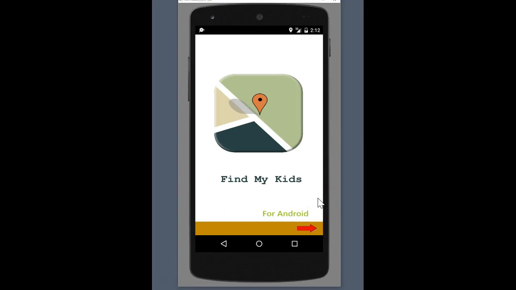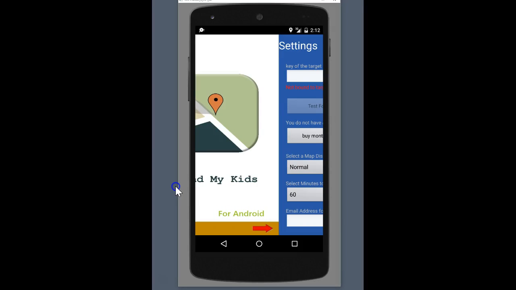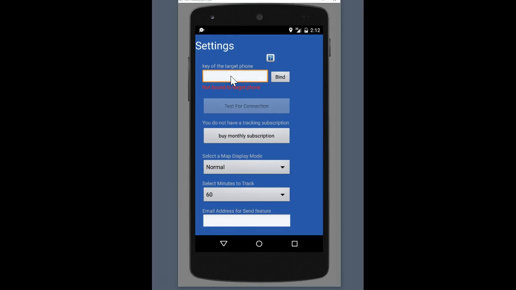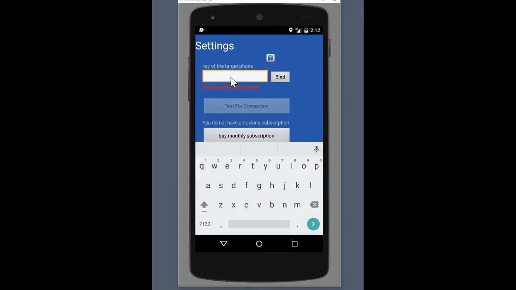We already have FindMyKids installed on this phone. Now we're going to enter the same key we entered into Flash Beacon into FindMyKids and do a locate operation on the phone. Once we enter the key and bind, we will test the connection to make sure that our child phone is alive and responding.